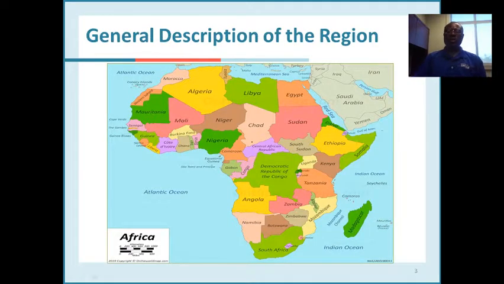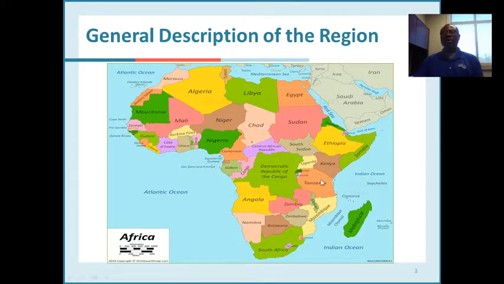The countries in question are South Africa, right here, Botswana, Tanzania, and Kenya. South Africa is bordered in the west by the Atlantic Ocean and in the east by the Indian Ocean. It's said that the two oceans never mix. Then as you go up north, you go through Botswana, Zimbabwe, Zambia before you get to Tanzania, and then Kenya.